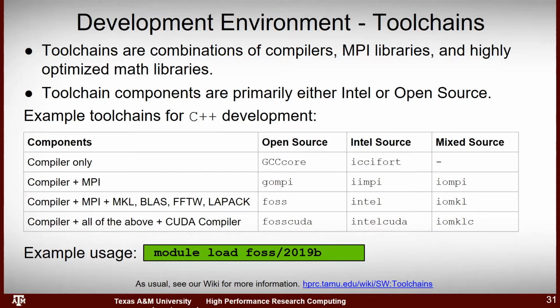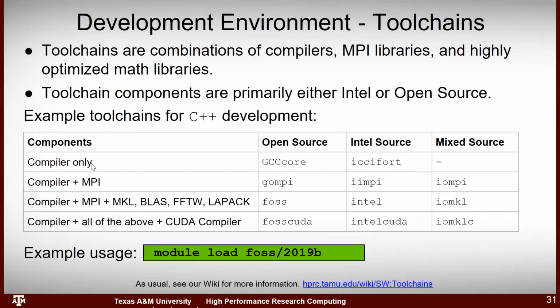So primarily, the components of a tool chain are either Intel or open source. Open source is free, and pretty much the whole open source community gets together and pools their efforts. So there's usually only one flagship free version of something because everyone contributes to the main flagship thing. So the free stuff is all quite centralized despite being free. And then you have the Intel stuff, which they make and sell, and we do purchase. So you have access to Intel stuff. Hypothetically, there could be other tool chains that we did not purchase, but those are the main two that we have.